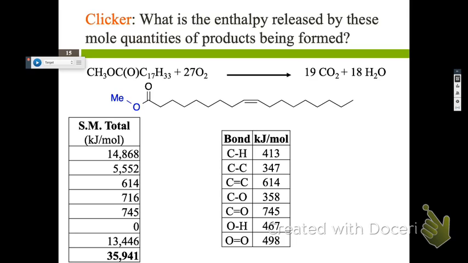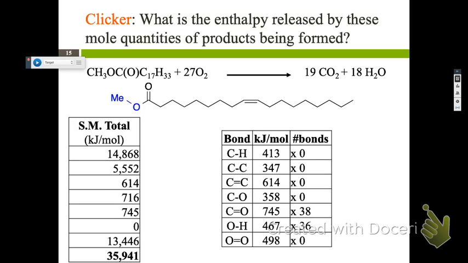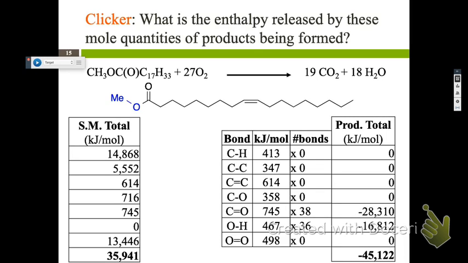Have you guys seen this molecule before? Yeah. Okay, so how many CO double bonds are there for every CO2? 2. And then we have 19 moles of them, so that means we're going to have 38. Our math skills are strong. And then we have 18 water molecules, each has 2 OH bonds, right? So you get the idea of how we could figure out the amount of energy. And then is this going to be a positive or negative delta H? Negative. These are all going to end up being negative, right? Because we're forming bonds, we're releasing energy.